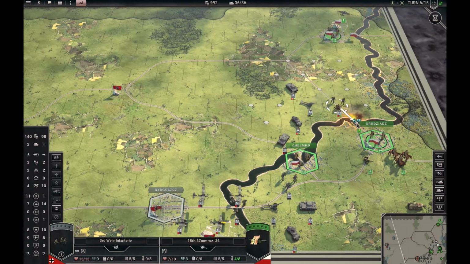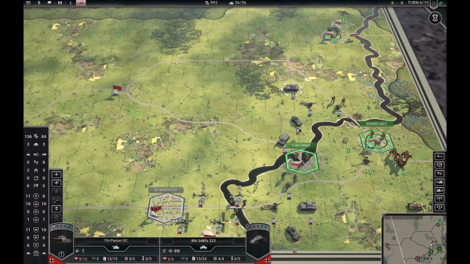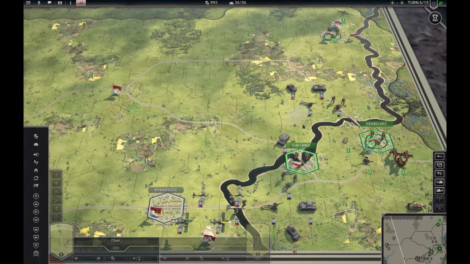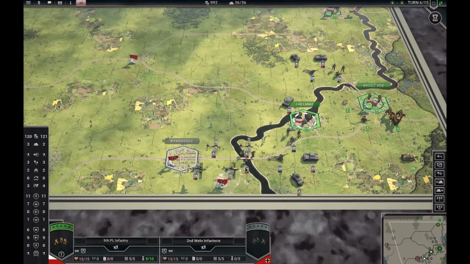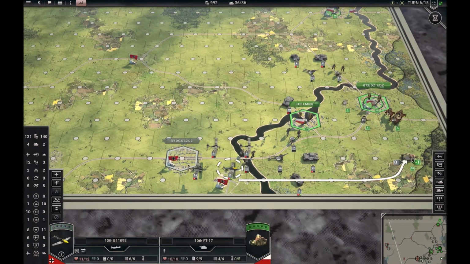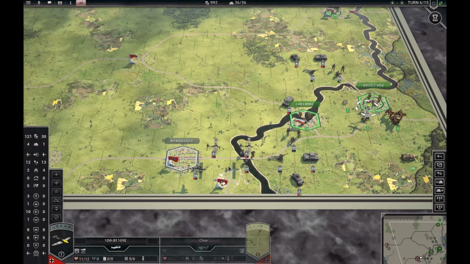It's time to clear out this guy. And set up a perimeter here. If he tries to attack out of the city against this Panzer 2C, that's just great. But this one hasn't acted yet, so I could either hurt this tank a bit or hurt this artillery even more.